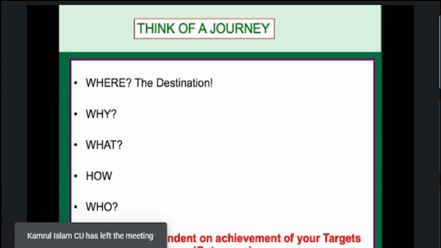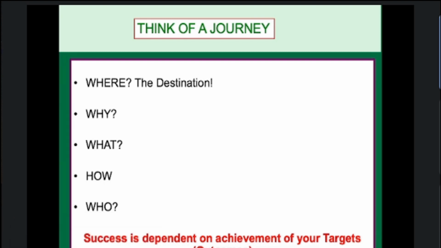Similarly, in research, if you're adopting a deductive approach, it's totally different from adopting an inductive approach. It's totally different if you are choosing a research design. Exploratory research design is totally different from descriptive research design or explanatory research design, or qualitative method or quantitative method. There are so many different ways of doing things. So it's going to be a journey.